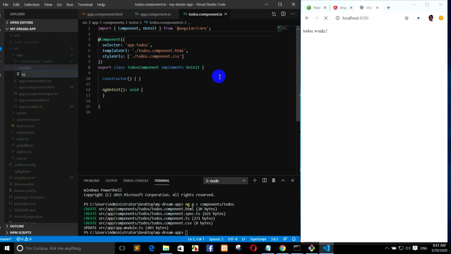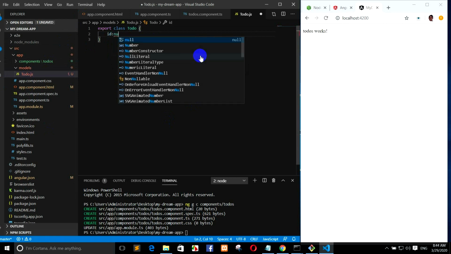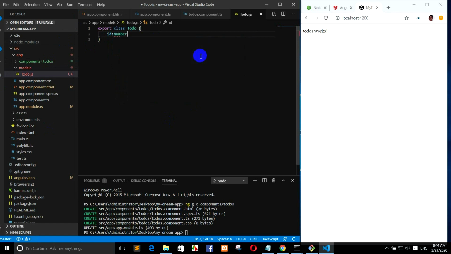So I add to do.ts. So we create a class to do. So in to do we have 3 variables. First we create the ID with the number to store data with the number.